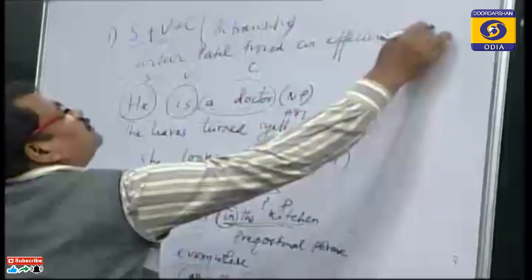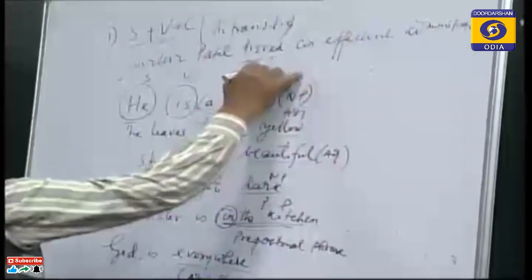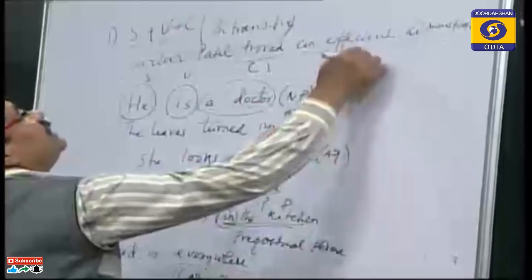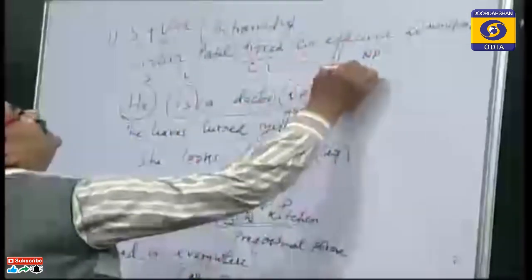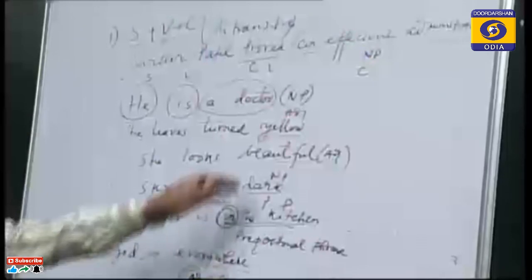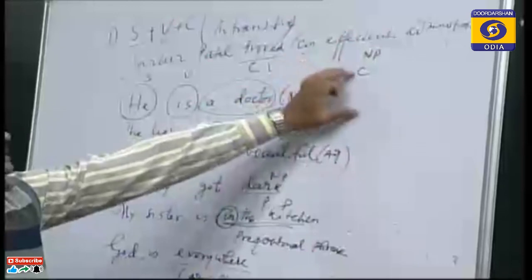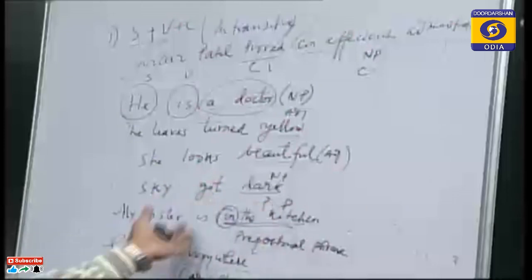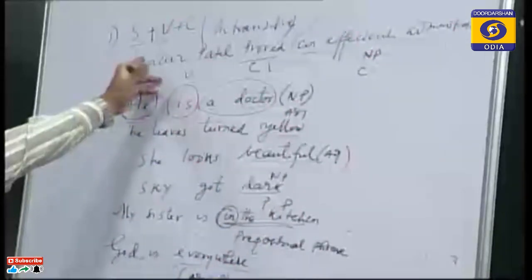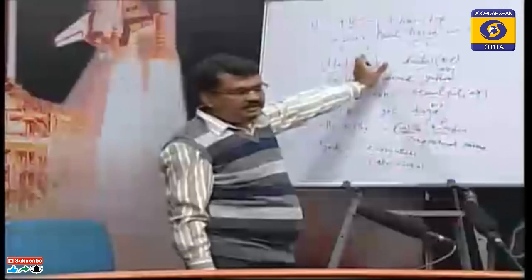Efficient administrator. Proof is the verb and administration. Administrator is a noun phrase. So subject, verb, complement, which is a functional level. This is a complement. By parts of speech it is a noun phrase, but at the functional level it is a complement. So all phrases are possible after the verb in the case of the SVC structure, which has an intransitive verb.